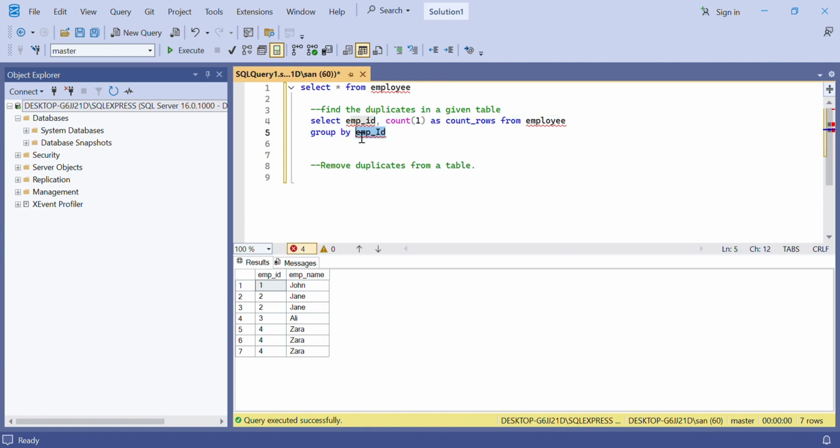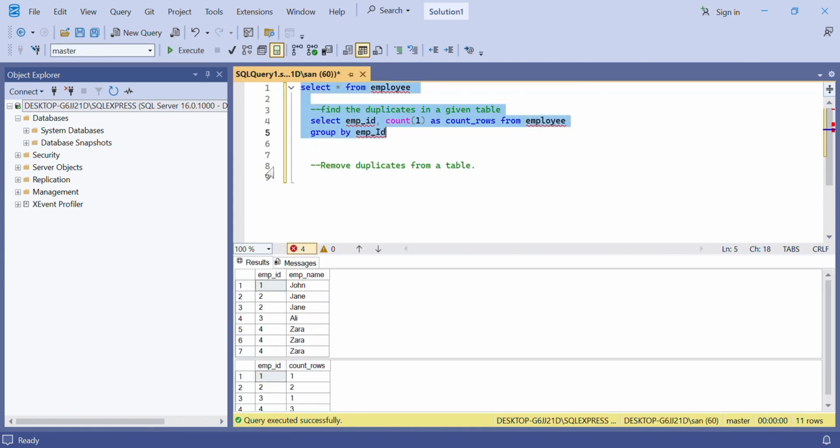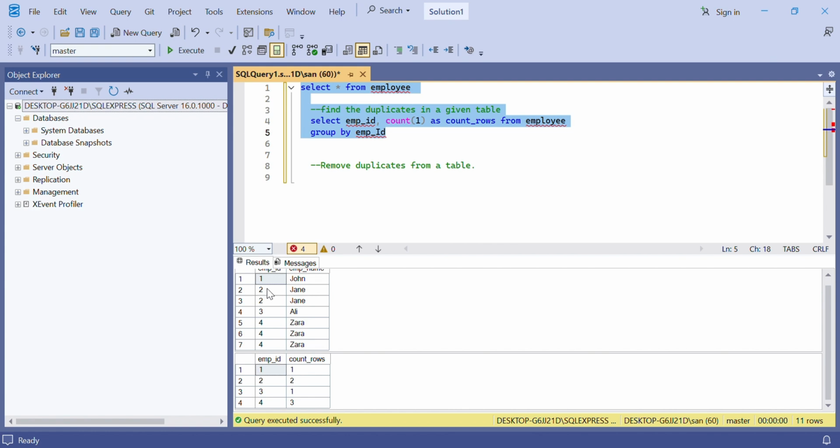So let's run this query. When we run it, we can see that emp ID 1 only appears in one row, so the count of rows is 1.